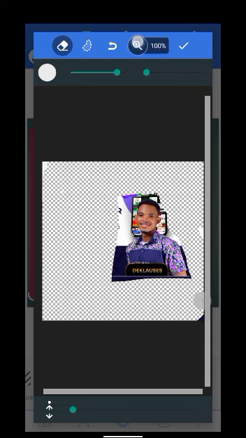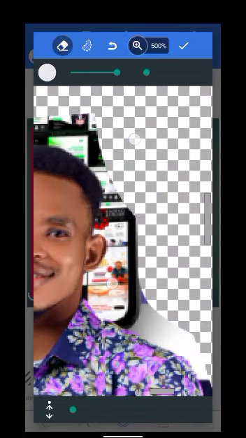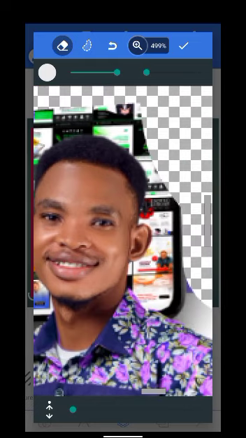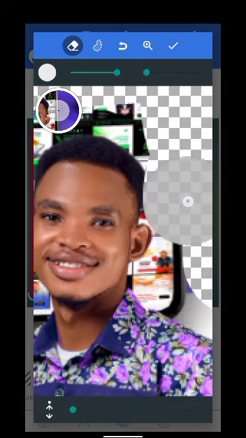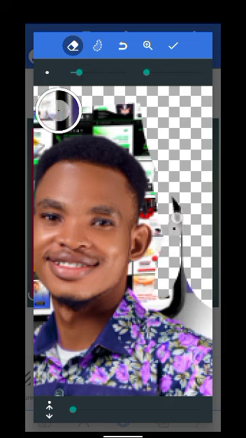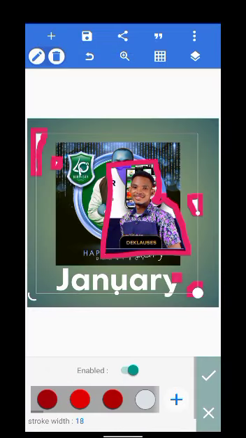When you press the zoom action, you can zoom in, and once you zoom in, you zoom with your two fingers, click it and erase. Reduce the erase size here, and erase accordingly. I'm just trying to show you what the erase does. Okay, there's stroke here, that's why it's giving this look.